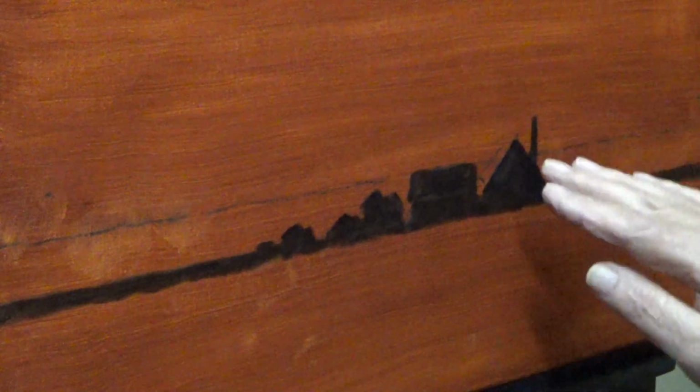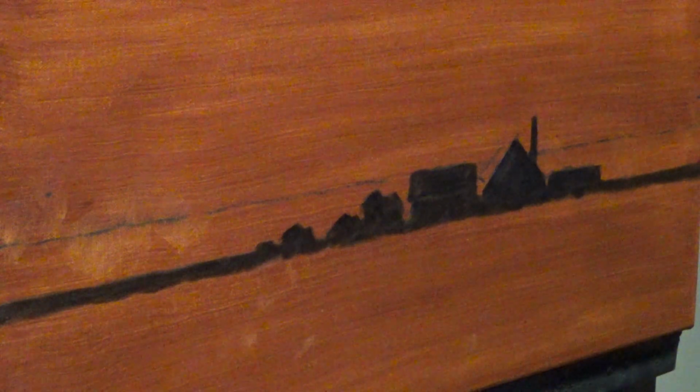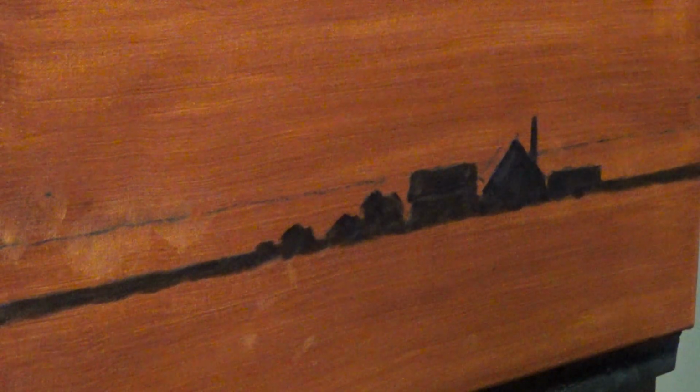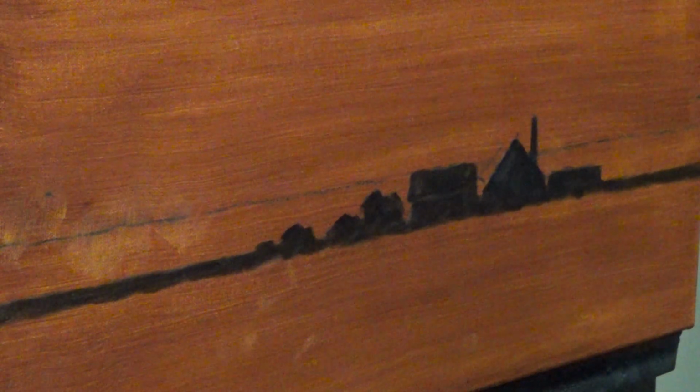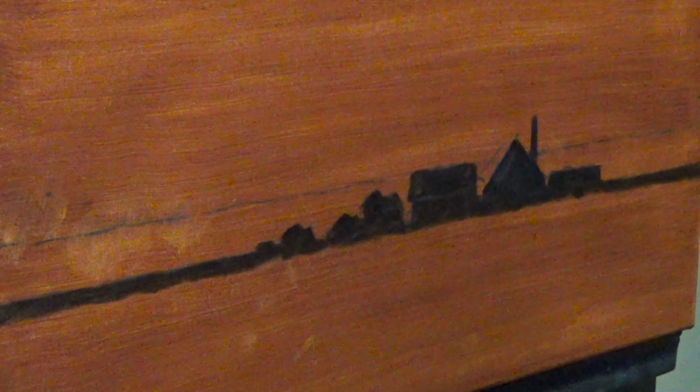Higher value against lower value. Not really high value. I'm probably going to bring more higher value up here. We have the bump in the horizon. Let's balance it with some light up here. Maybe, okay? Those are my thoughts for the moment. So, let me just grab a brush here and mix up a little bit.